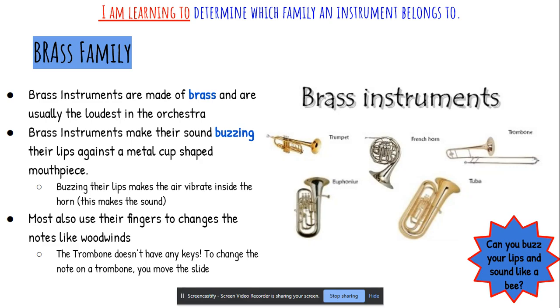Isn't that pretty cool? Most use the keys, but the one instrument that does not have to use keys is the trombone. Look at the trombone all the way over to the right. It has a slide, and when it slides, it makes different sounds, and it also uses its lips to buzz and make different notes.